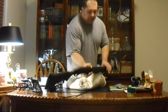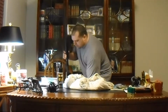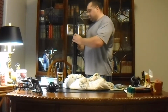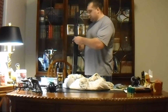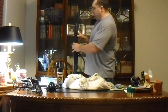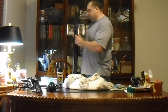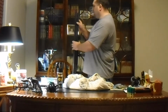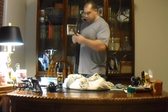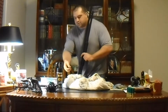I'm going to go ahead and take down this Remington 870, and proceed to lubricate the firearm. Removing the sling swivel. This is an aftermarket sling swivel that came with my magazine extension. I have a 5-shot magazine extension that came with this firearm, and it came with its own sling swivel. There she is. Removing the sling swivel.